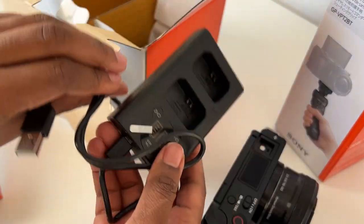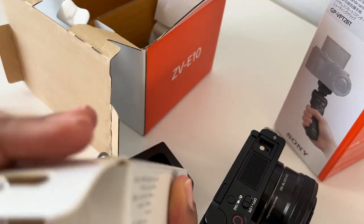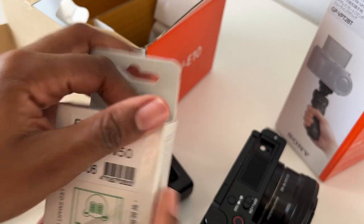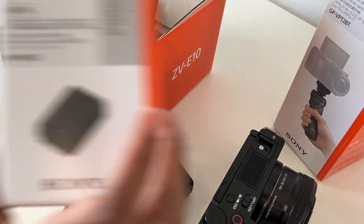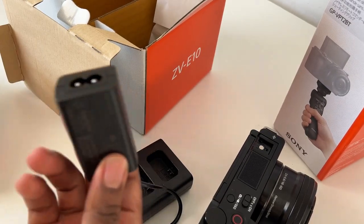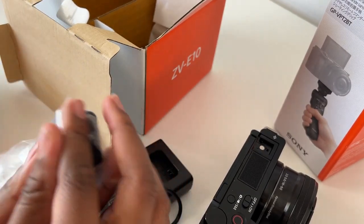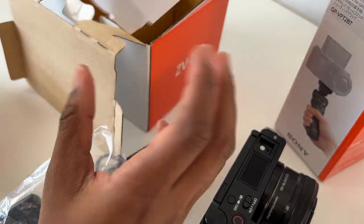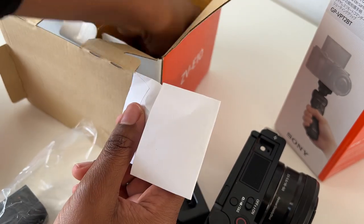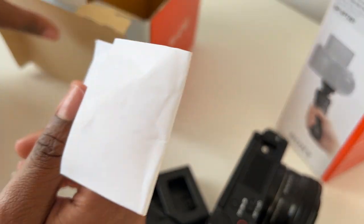the battery charger. Oh, then I must be wrong with what this was. I think this was the battery. Yeah, this was the one battery, and then this was the second battery. Anywho. And then it comes with, I think this would be a little, I'm not sure what this is, guys. I will have to read the instructions. But it comes with, obviously, everything that you would need, cables and the like.